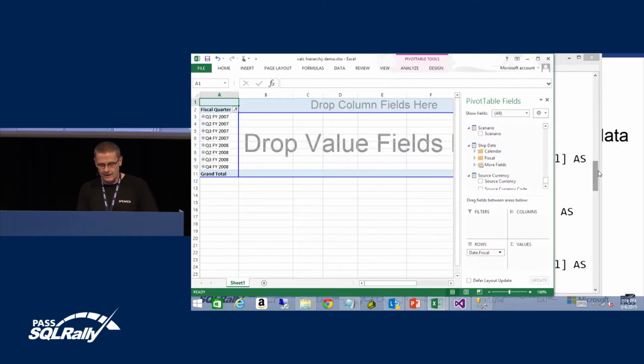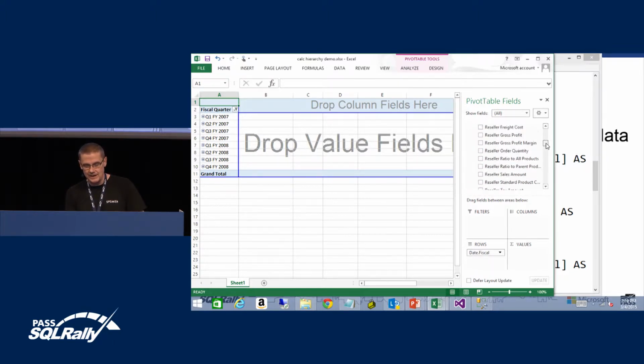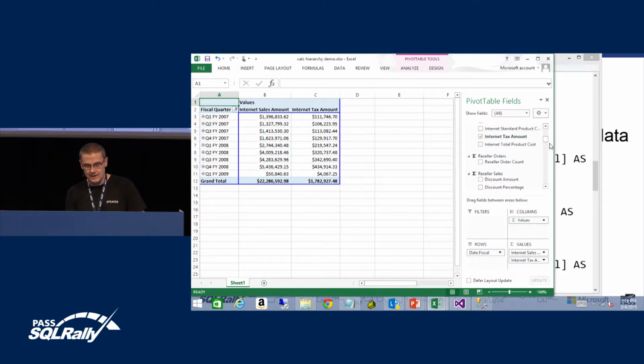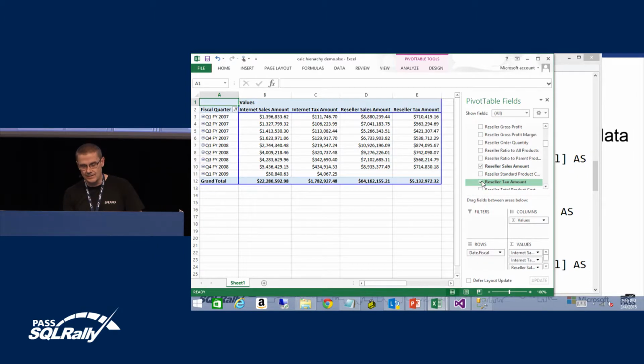with the analytical hierarchy is that I don't have those as separate calculated measures. Instead, I need to come up here and pull out the real measures. So I have internet sales amount, internet tax amount, and reseller sales amount, reseller tax amount.